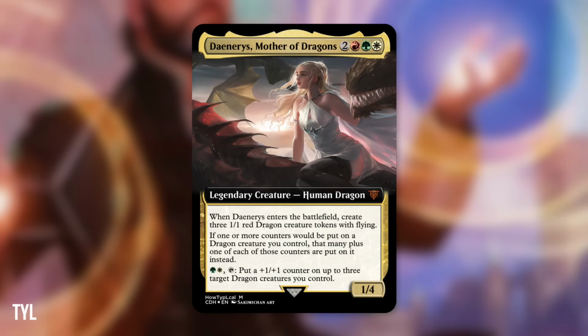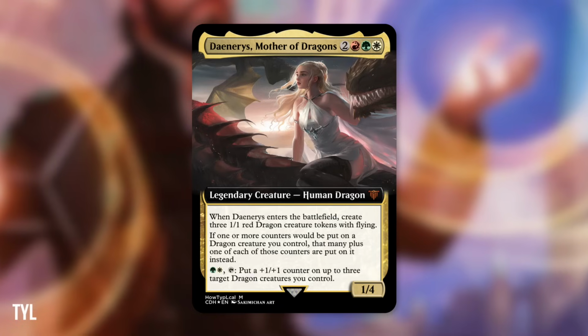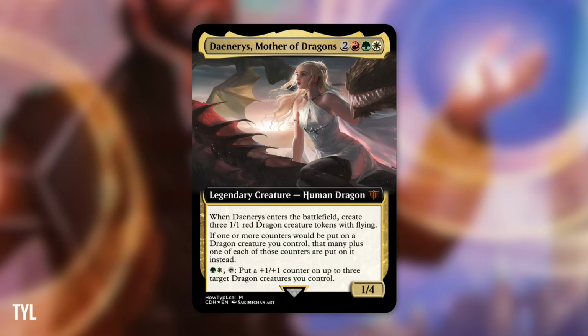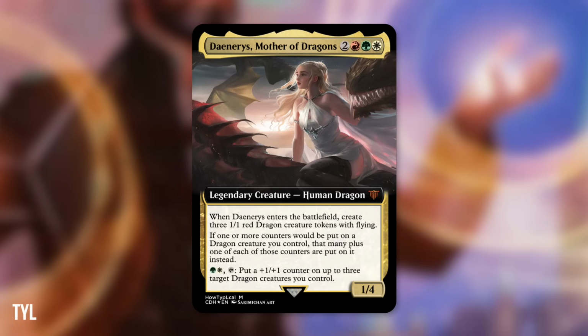Next up, though, we've got 6th place from Ty L with Daenerys, Mother of Dragons, a 1/4 Human Dragon for 5 mana in total in Naya. Whenever Daenerys enters the battlefield, create three 1/1 red Dragon creature tokens with flying. If one or more counters would be put on a Dragon you control, that many plus one of each of those counters are put on instead. Naya colors, tap, put a +1 counter on each of up to three target Dragon creatures you control.